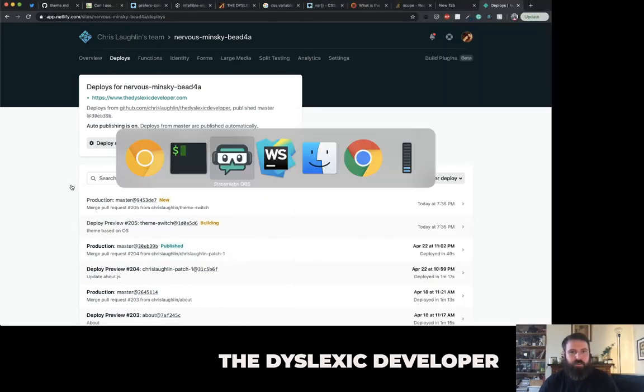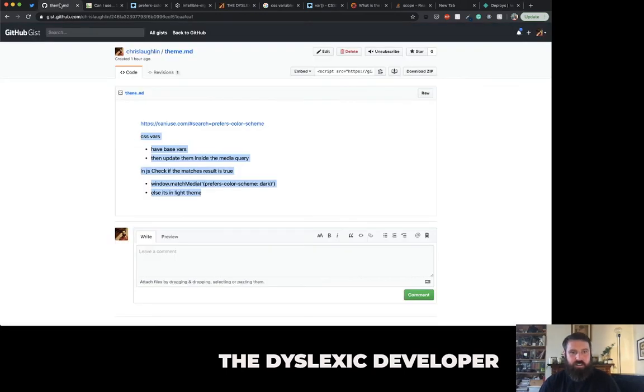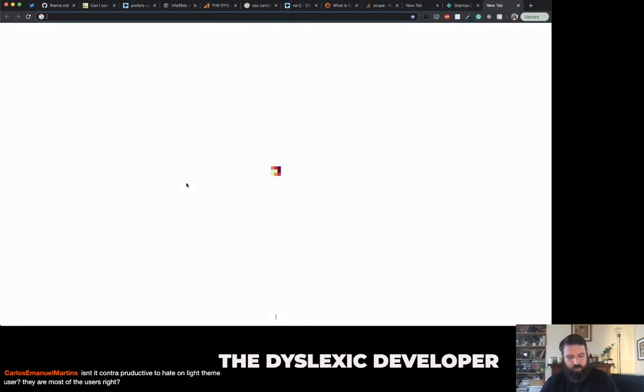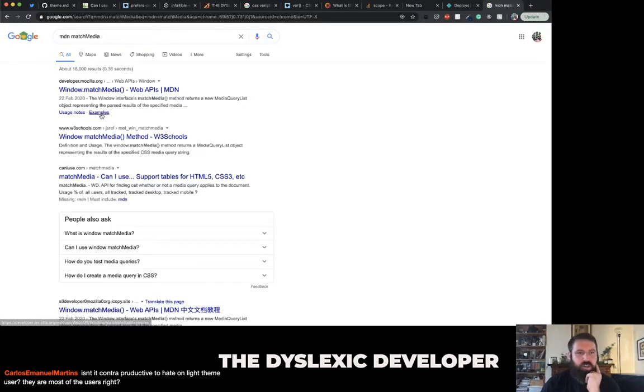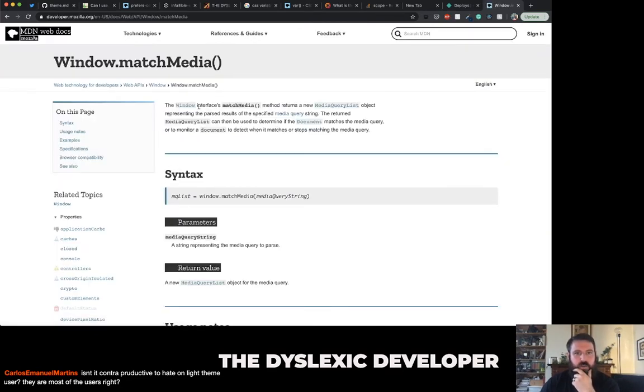So the next bit I have is I want to see if I can get this via JavaScript. When I did a bit of research, you can call window match media, and then give it, from what it looks like, a query string. So we'll go to MDN and find out what the docs are for this. The Window interface matchMedia returns the MediaQueryList object representing the parse results of blah blah blah. So I think it'll trigger the media query that you give it.